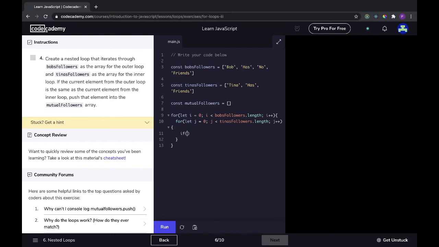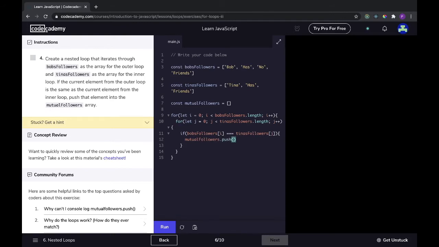We'll do an if statement. If bobsFollowers at i triple equals tinasFollowers at j, we will mutualFollowers.push.